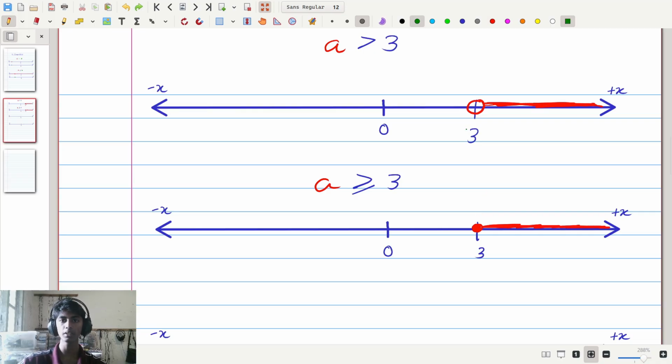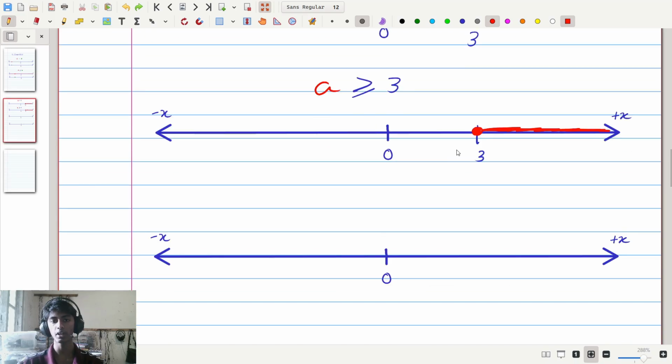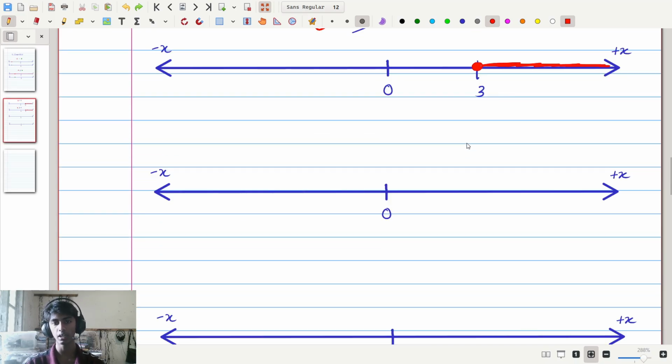Similarly, we have another two symbols, which are basically the first two symbols inverted. We'll use a different number for this one. For the top one, let's put A less than 2.